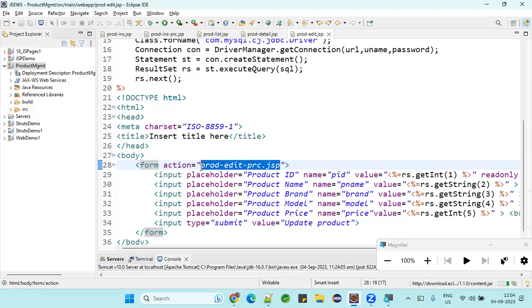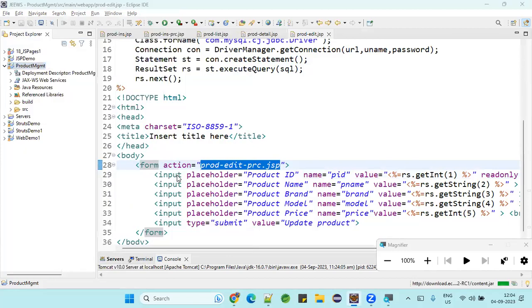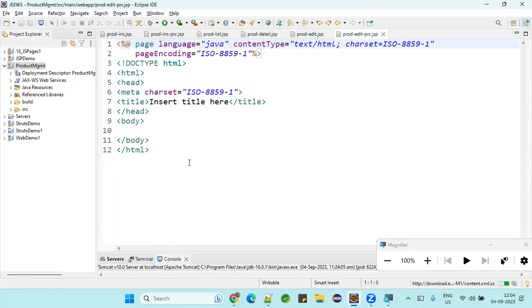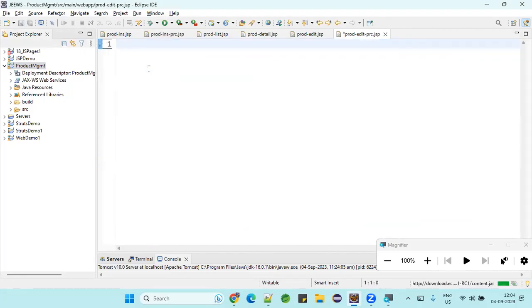Let me just copy it, and we'll create the product edit JSP file. Paste it. Let's hit finish. Right. Now this file is okay. The purpose of this file is to get the data from the text boxes and update it in the database and redirect back to the home page, the list of products page.